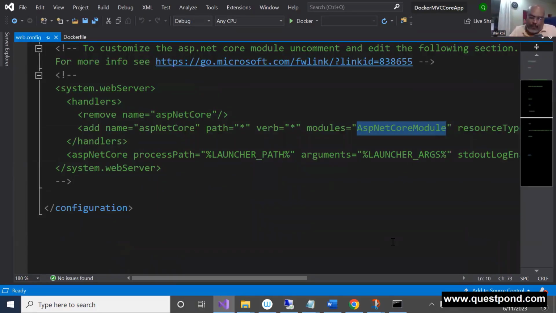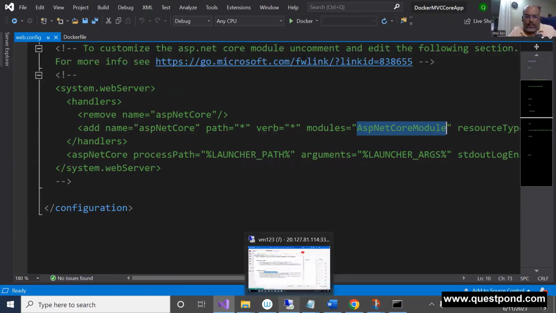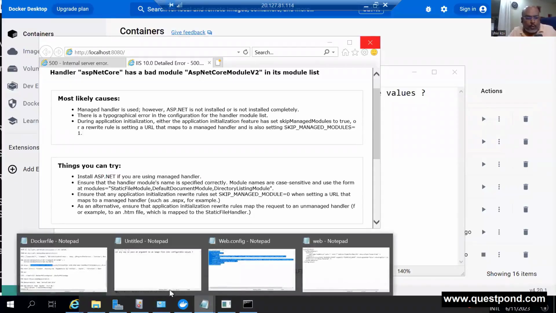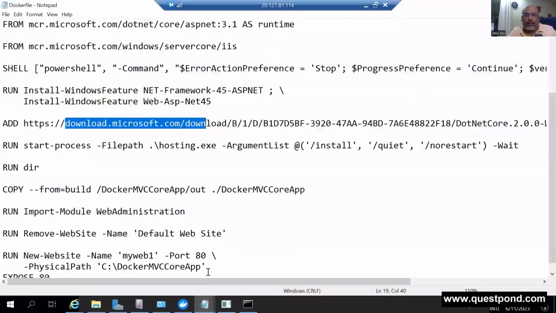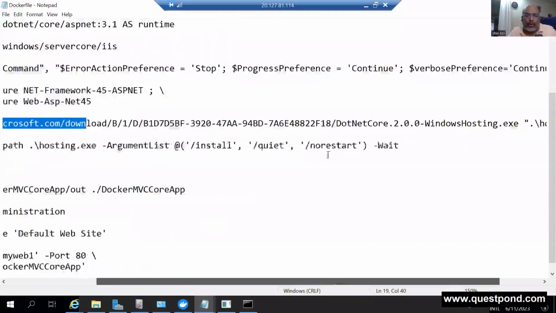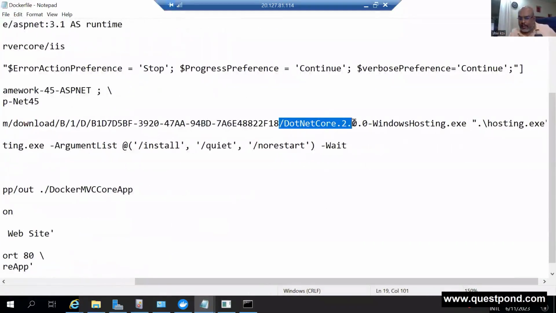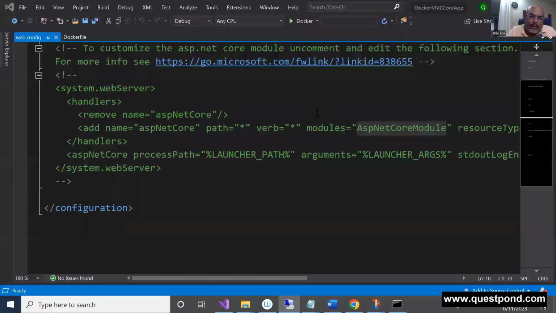Now, what must have happened is, this is 3.1. For 3.1, this module handler is not right. For 3.1, this hosting bundle is not right. Remember my MVC Core, I'm trying to make you understand what the error is. MVC Core 3.1 needs some other module handler.